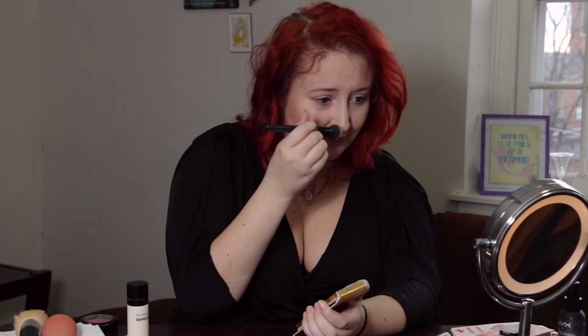Some people contour their nose, which I just like to put a little bit of the powder on my nose. I already have a really pointy nose. I don't really need to make it very much pointier, which is usually what people like to do when they contour their nose.